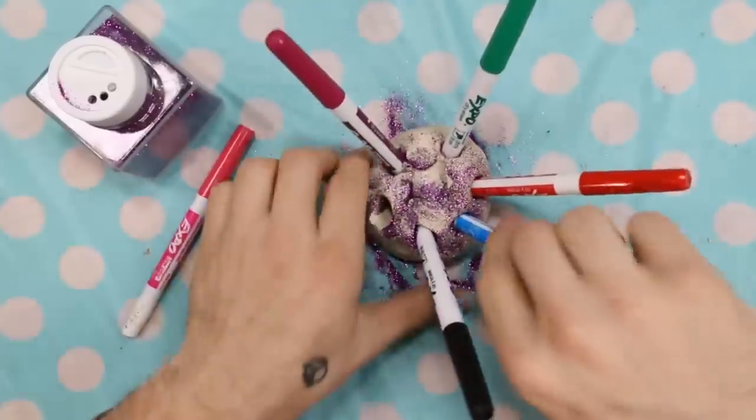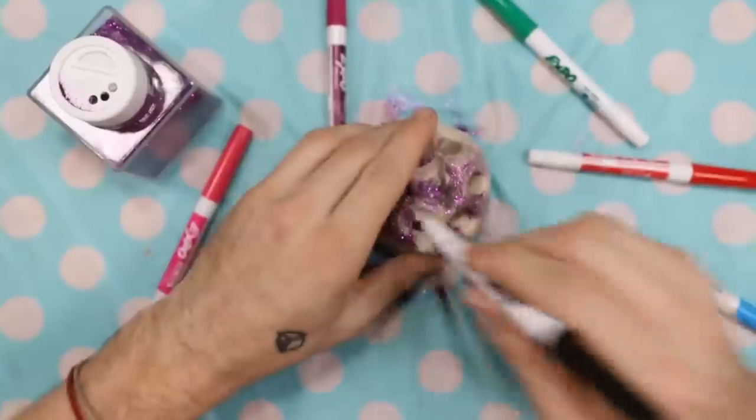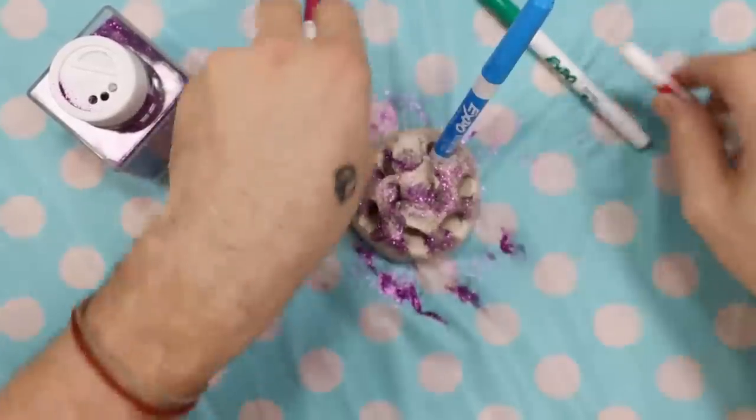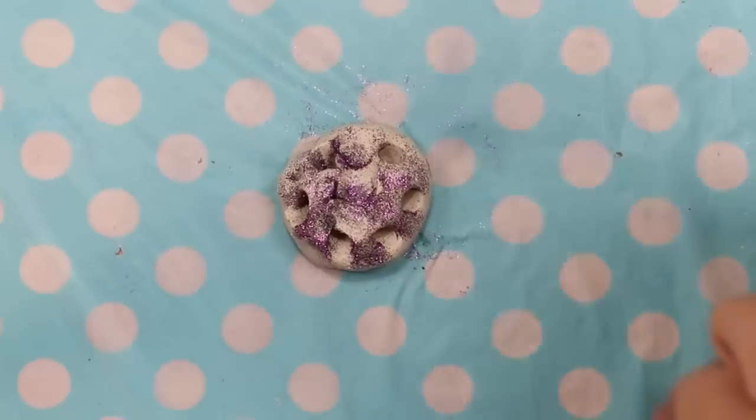Now put some sprinkles on it. Okay, this is looking less cool than I thought it was going to be. Maybe I should redo this whole thing. No, you know what? That's too much work. We're fine. So now we have this. Get all this stuff out of here.